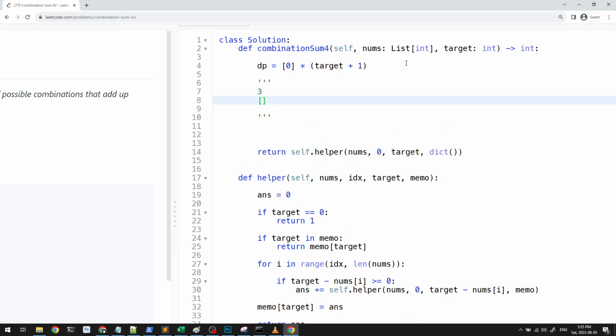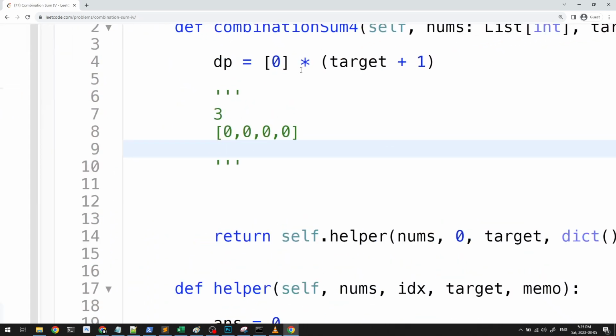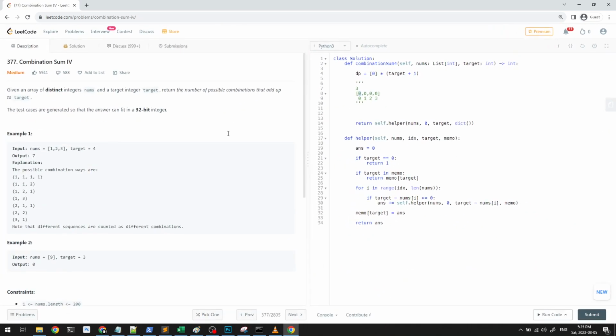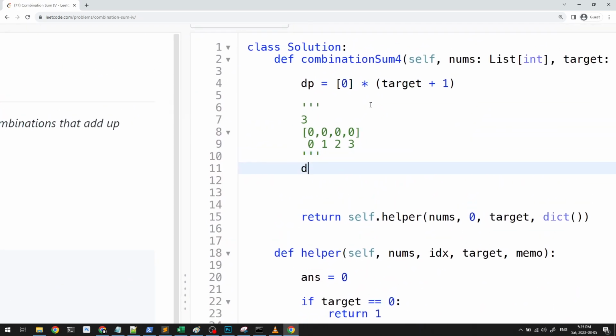Here I'm creating a dynamic programming array where initially we have zeros everywhere. So what do these zeros kind of represent? Well, this represents the amount of ways we can form the 0 sum. This represents the amount of ways we can form the 1 sum, the 2 sum, the 3 sum. Now, what is the amount of ways we can form just 0? Well, just 1, right? We don't take anything, and that will form the 0 sum. So we already have one base case. So dp at 0 is equal to 1.